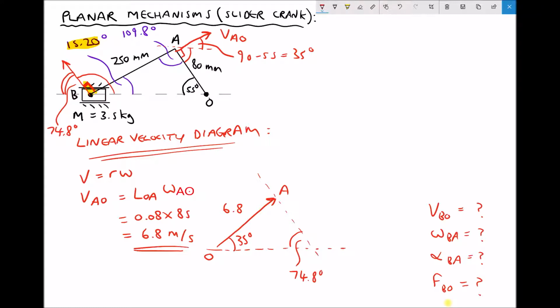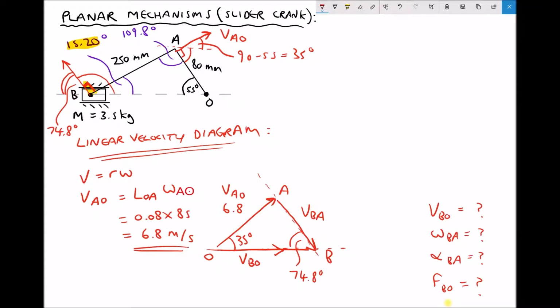Again, it's important to note that this isn't drawn to scale, but we have a velocity vector here taking us to point B, and we have a velocity vector here for B relative to O. So on our sketch, the original vector that we drew on was V of A relative to O. The horizontal line is the velocity of B relative to O, and the remaining line is the velocity of B relative to A. And we're going to calculate each of those unknown velocities using the sine rule.